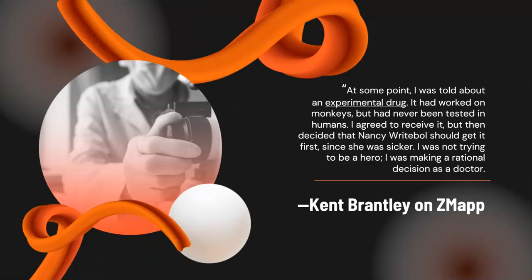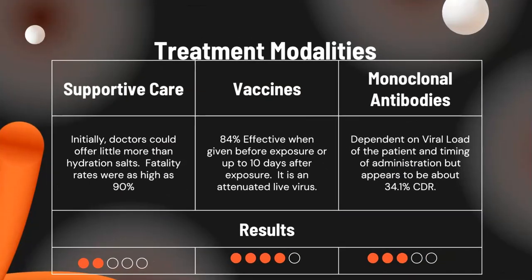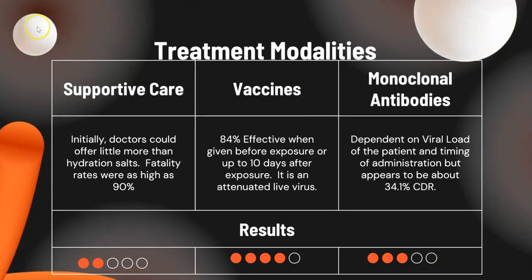Now there are a few more options available. The first iteration of that was ZMAP, which Dr. Ken Brantley, one of the Samaritan's Purse physicians overseas volunteering during the outbreak, received. He and a colleague both ended up surviving. That treatment ended up being somewhat successful for most of the people that were given it. But now we have a vaccine, which is very important because it is 84% effective in the real world and about 99.9% effective in the lab setting.